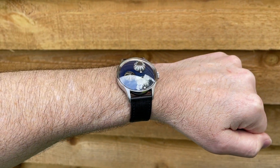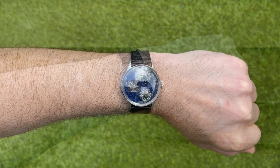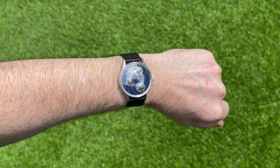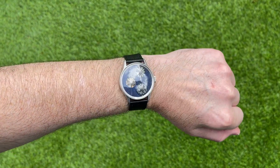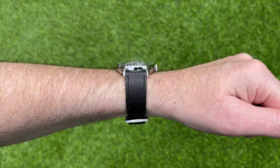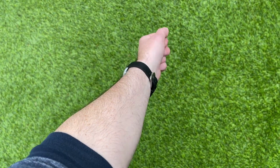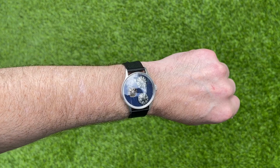I mean, it's put me out my comfort zone. You can see why when I looked at it initially, I thought it was going to be horrendously expensive. £350 for this. It's going up in price by £5 every day, and the campaign is only live for a total of 7 days. So yeah, if you are interested in this, don't hang around. And unfortunately, there is a chance you will have missed out, especially if you haven't clicked that bell notifications icon and you're watching this video a good few days after it got uploaded.